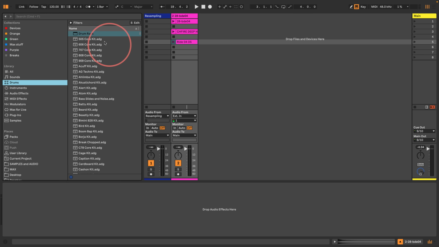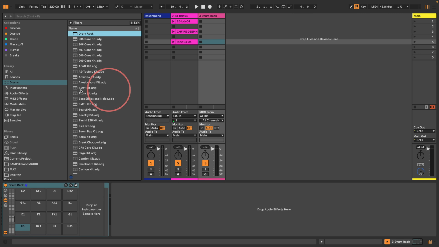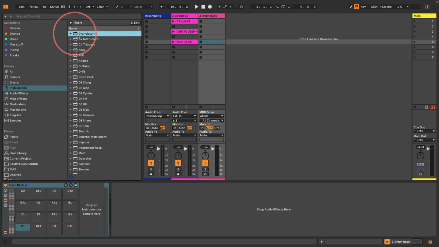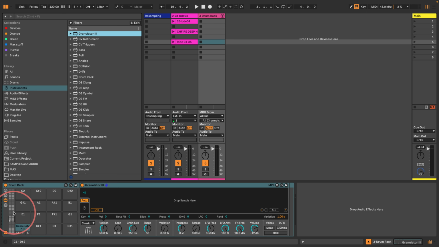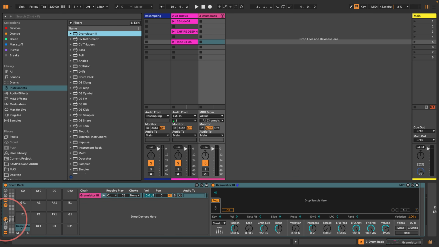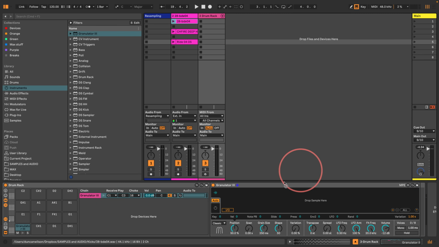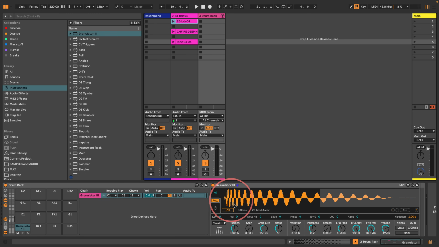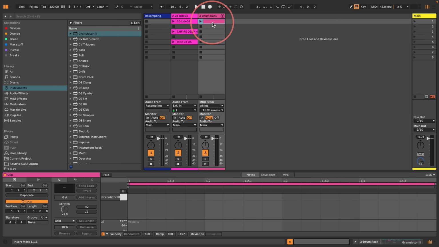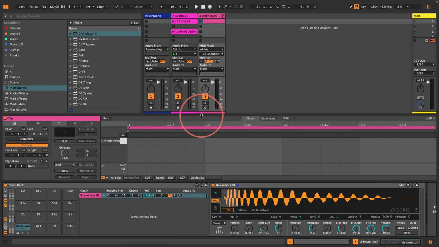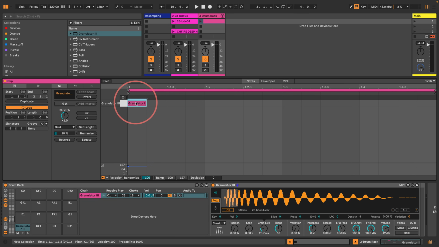Right, let's go and get the drum rack, put the drum rack in here, and then let's go and get the Granulator 3, put that in there. And the first thing I'm going to do is put these in a group. Let's put this one in choke group 16. Okay, let's put the kick drum in there. And let's put this position at the start, put the grain size down a little bit, and let's just make a pattern. Let's put that there. We can put that there now. It's very exciting. Let's just make a pattern here of something like, well, just this.